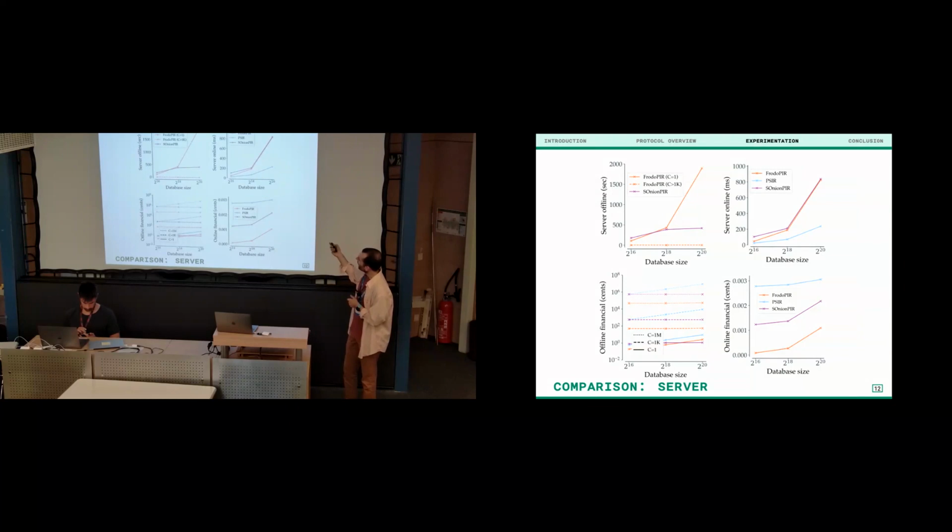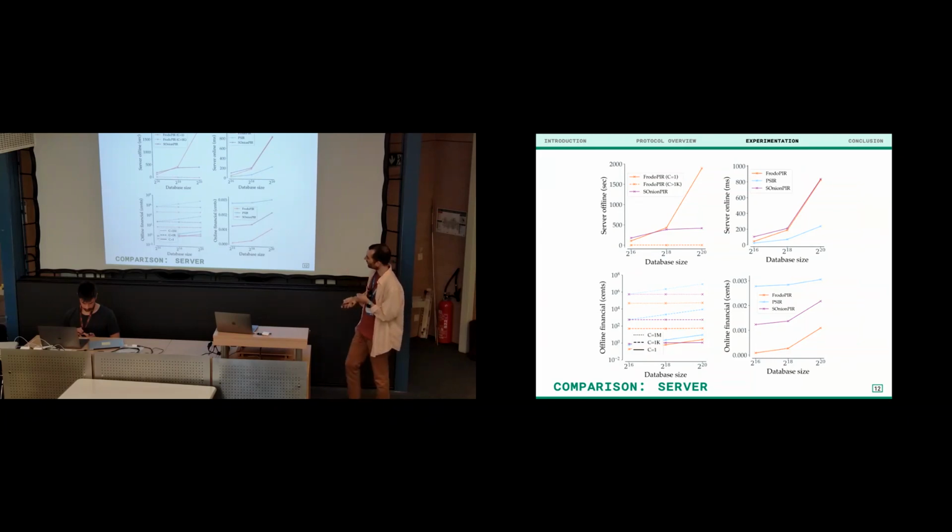For the online phase, again, FrodoPIR is similar to the stateful onion PIR scheme, and private stateful information retrieval is provided as a base level comparison, which is a lot cheaper in the online phase. But the thing to note about this scheme is that it streams the entire database from the server to the client in the offline phase, which in my opinion is a violation of the PIR efficiency criterion. But it's there as a base comparison of how fast things can go if you stream the entire database.